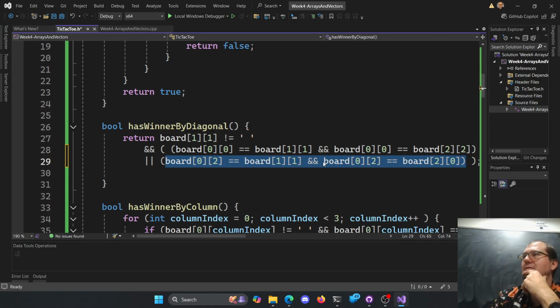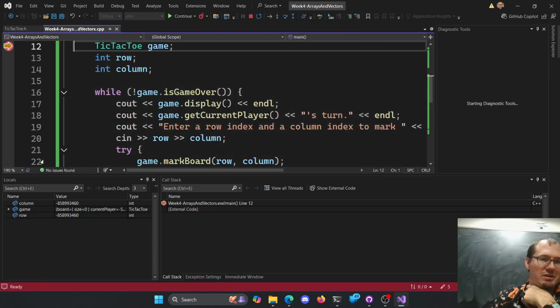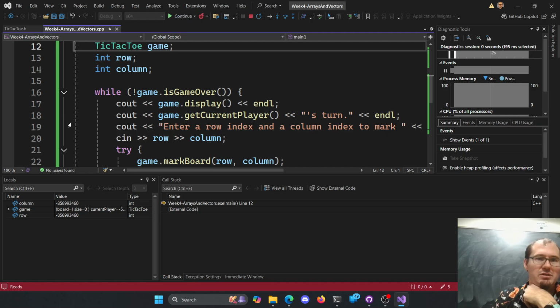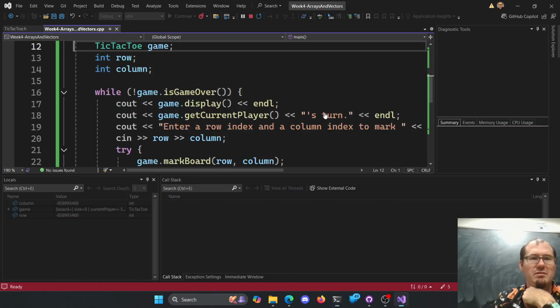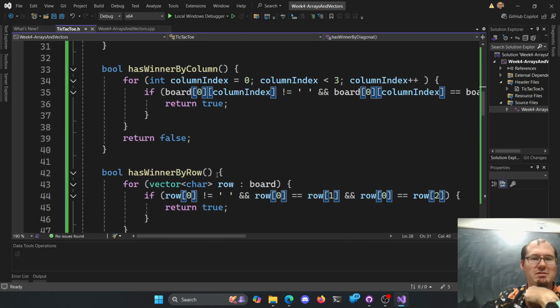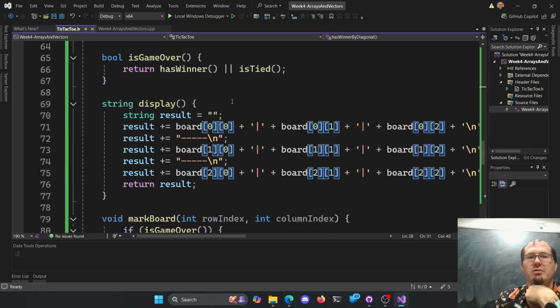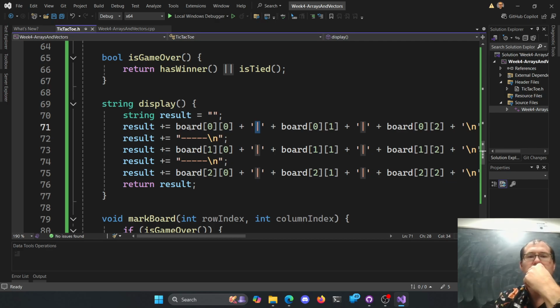Right? Okay. Now let's give it a try. And I can take out my breakpoints, hopefully. Take out the breakpoint, continue. Hey, all right. Why do I still have B's, though? What's happening with that? What's wrong with my display? Why do I have B's? I forgot the display was broken. What's wrong with the display? Board at and a space.